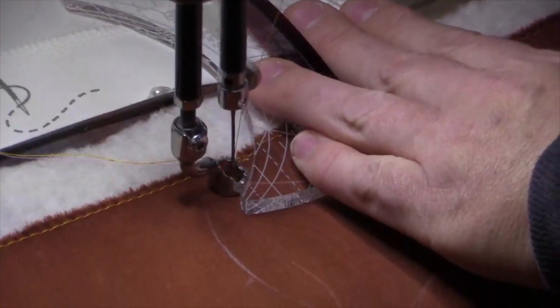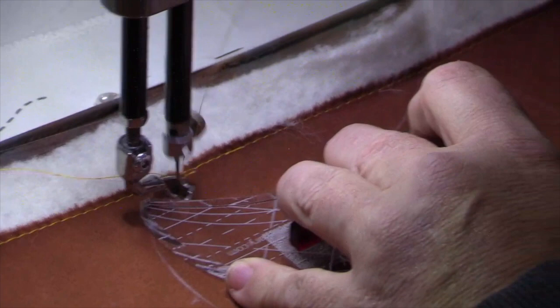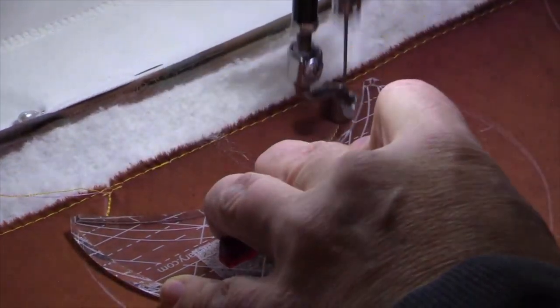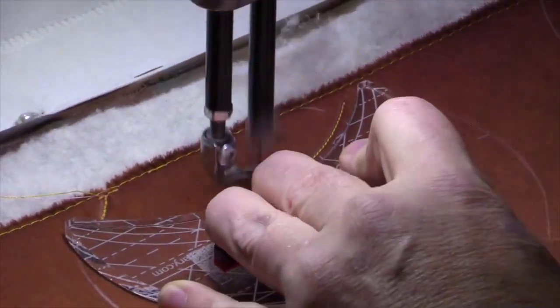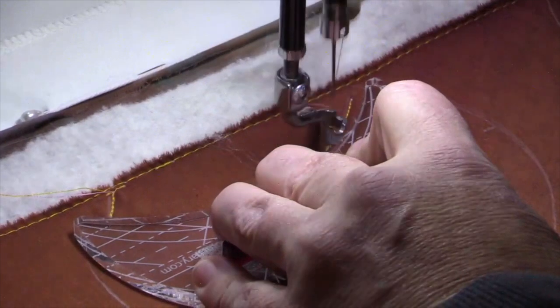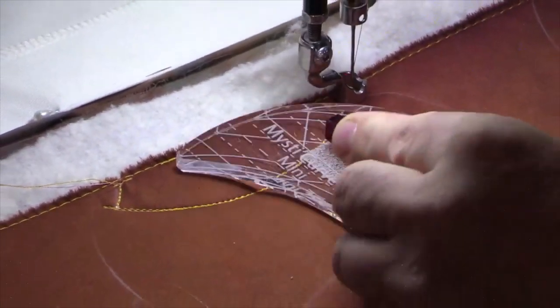1, 2, 3, come down. Now I'm going to turn the ruler, line it up. And again, perfection is overrated. I'm going to go 1, 2, and I'm going to take my time as I'm quilting. 3, come up, stop, turn my ruler.